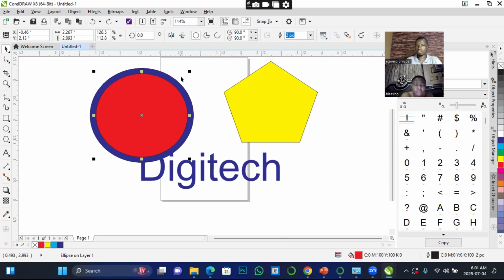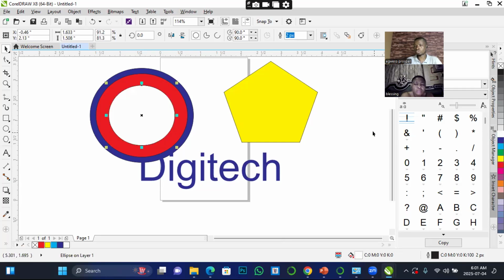But what I actually want is that by the time I reduce, I want to maintain that red and generate a smaller one that I'm seeing, its shadow or reflection, inside the red. So if I want to duplicate, I will just press the right click button, then it has retained it, and then I can go and fill it with another color. So that can be somebody's logo. You just write the person's company acronym here. That is all. Did you understand that?